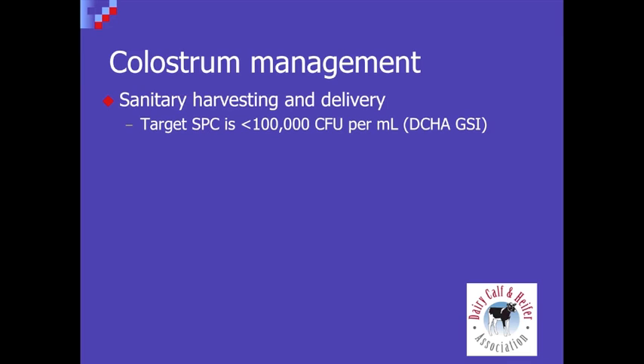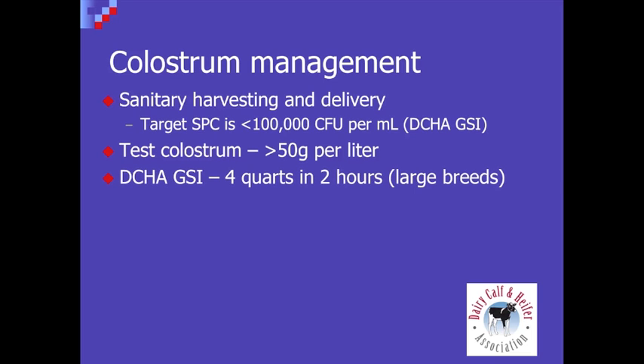The other target is measuring the antibody content, and we can do that in two ways. One is using the colostrometer — it's relatively simple to test colostrum at room temperature, and we like that to be at least 50 grams per liter. A newer method is using a refractometer; any time we have a value above 22 on the BRIX refractometer, that tells us we've got high antibody content colostrum. The classical recommendation — almost every dairy producer knows it — is the three Qs: feed the quantity of four quarts, feed high quality which is 50 grams per liter, and feed it quickly, hopefully within the first two hours of the calf's life. I'd also like to throw in a C, and that's for the cleanliness of that colostrum. We really have to find out how we're doing by evaluating it.